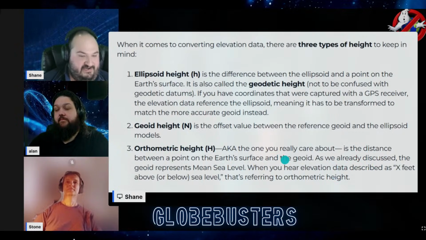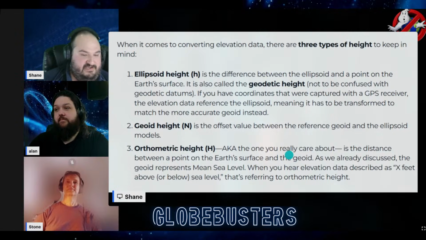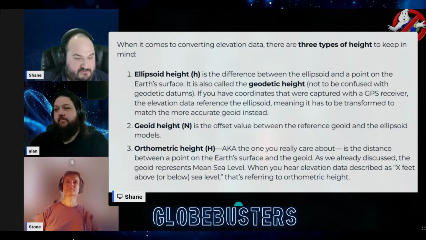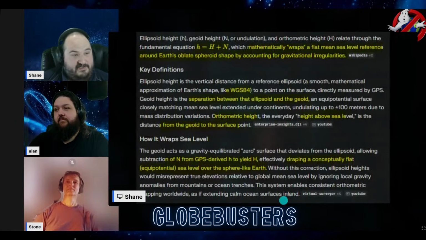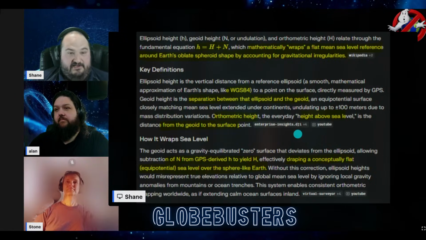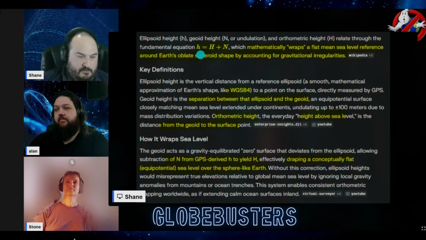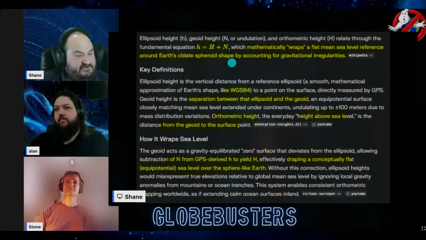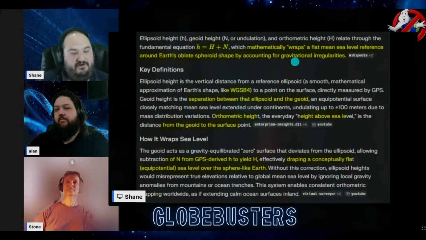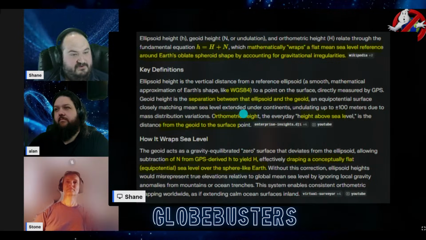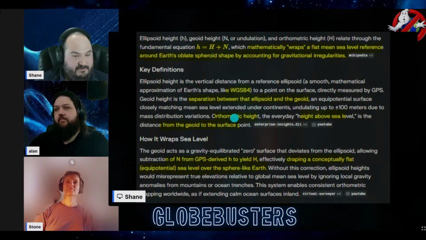This is the orthometric height, which takes what would have been a real height and subtends it with a geoid. So they have to use the geoid as the starting reference normal, or zero. So that's crazy. That's how you wrap flat mean sea level references around an oblate ellipsoid spheroid. And by that you say you're accounting for gravitational irregularity. So that's the importance of some of the models that they're using to, quote, measure gravitational variations and anomalies based on their presupposed ellipsoidal normal.